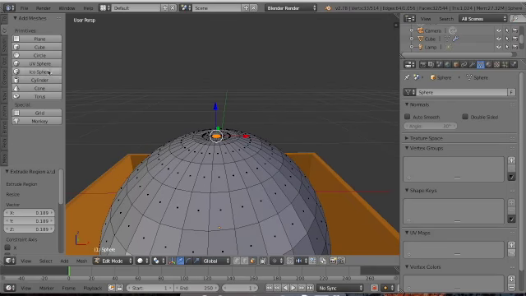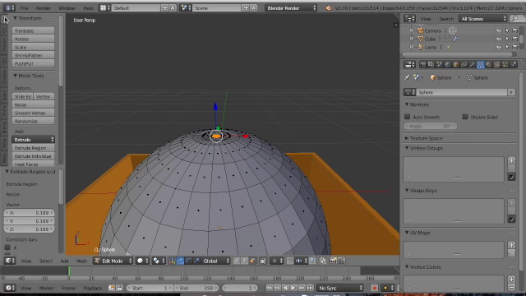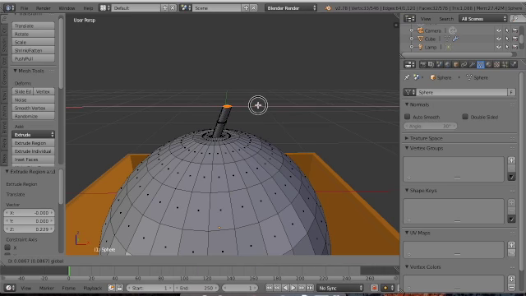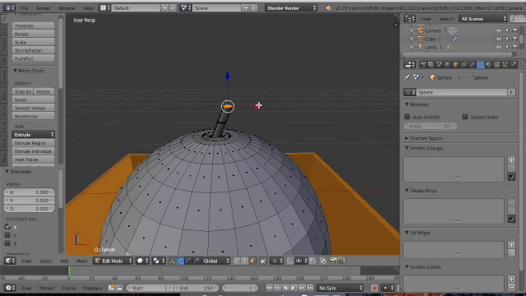Let's do some extrusion now. Tools and extrude region. And I would just make it bend a little bit.